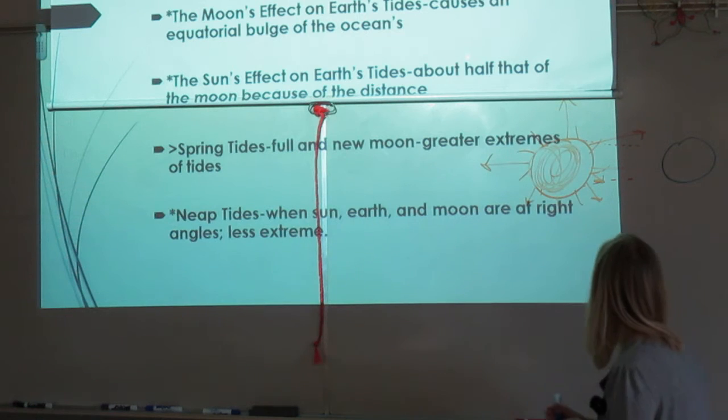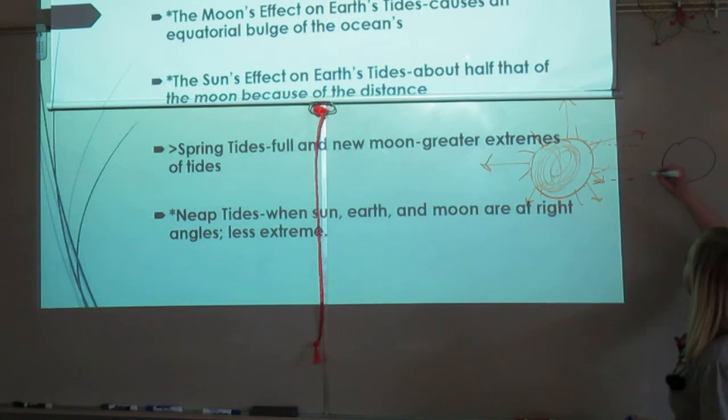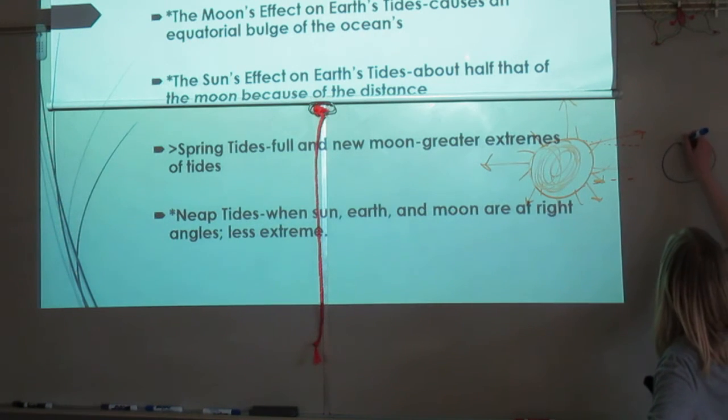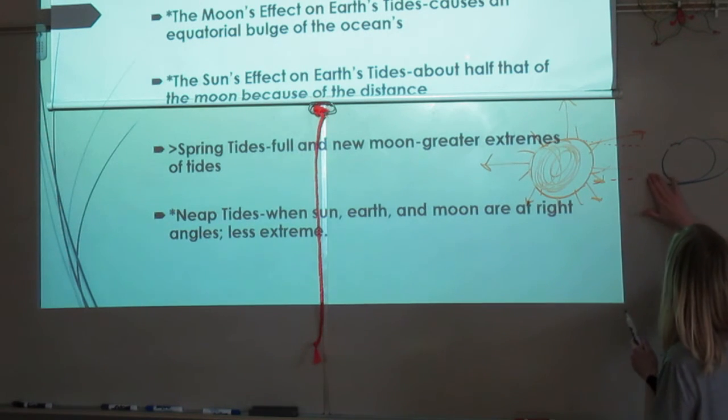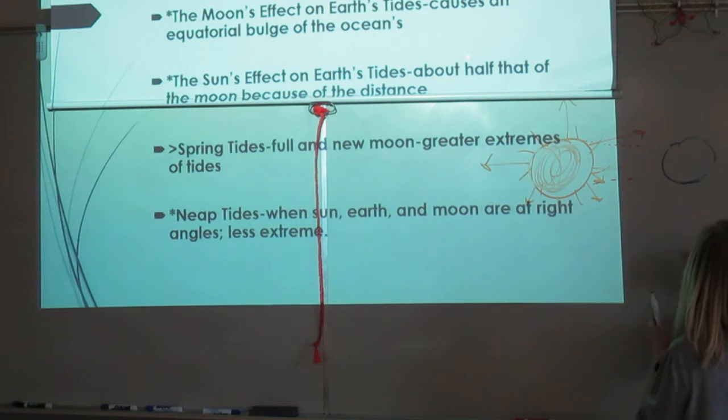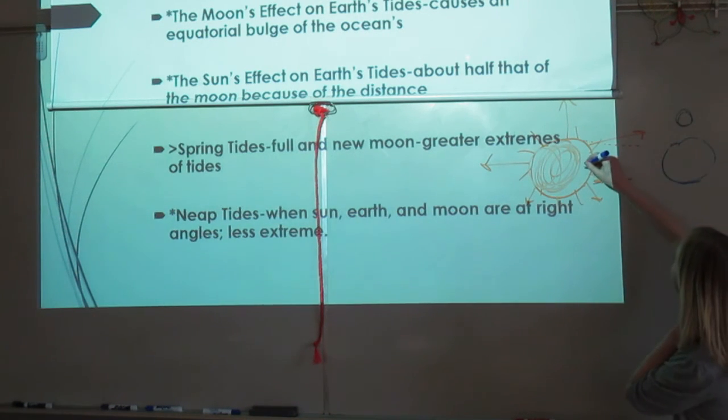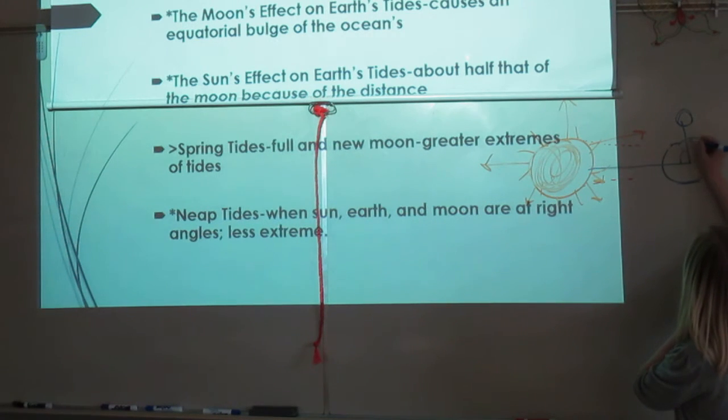Okay, you're probably wondering, what are we talking about? If we have the sun, the earth, and the moon lined up, there is an extreme gravitational effect on the tides. So the tides are going to end up, pretend that this part is my water, it's going to spring towards those areas. And then when the moon is rotating around the earth, it'll end up over here. And because this is at a 90-degree angle, the water will not be as high, it'll be higher over onto this side instead of springing towards the sun, and that's called a neap tide. It's much less extreme.